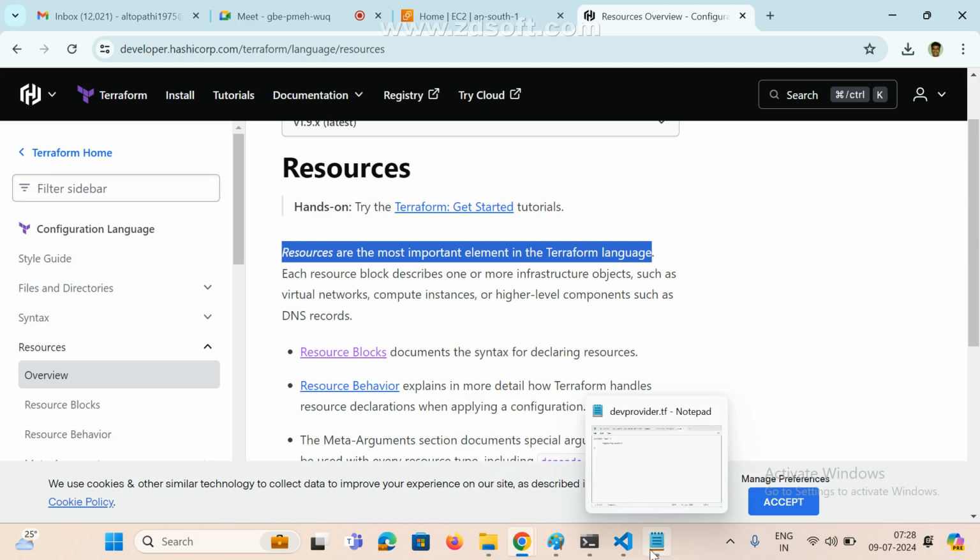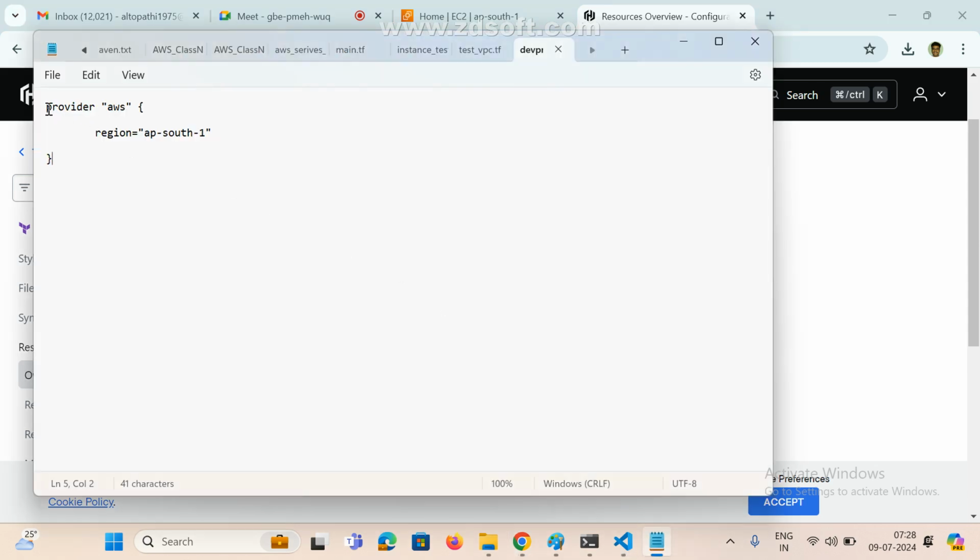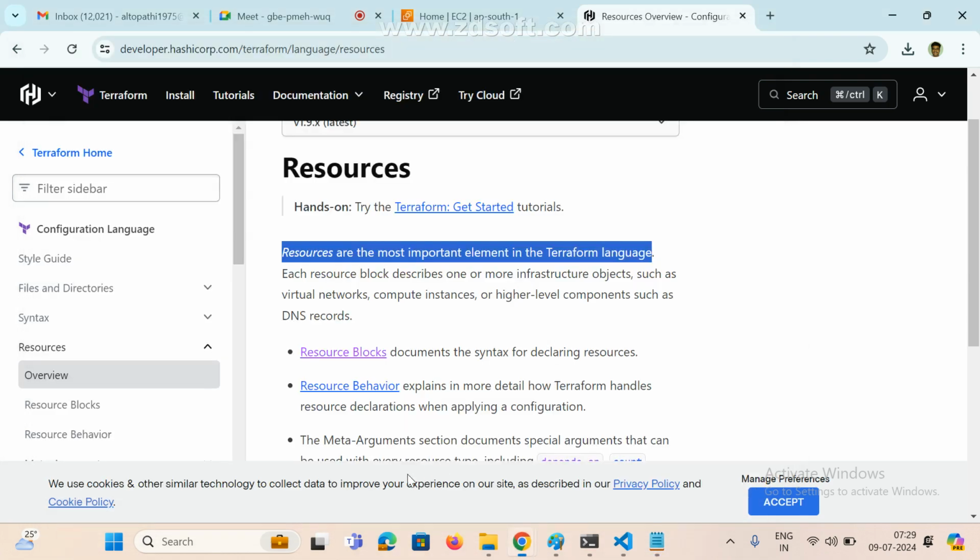Now the Terraform provider is one block. You see here the provider name, it starts and ends with braces, and here we need to pass something. Now there is one more block, resource: the resource type, the resource name, which is your local name, and it starts and closes with braces. This is the syntax. Under this resource, which resource do you want to create?